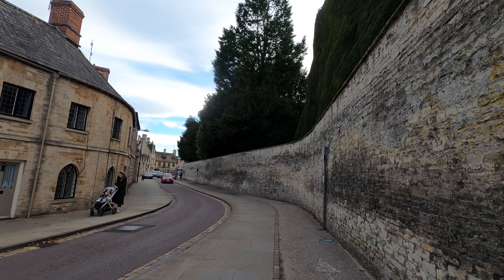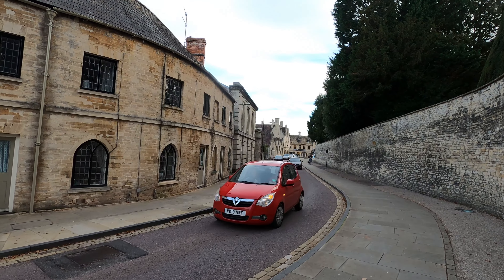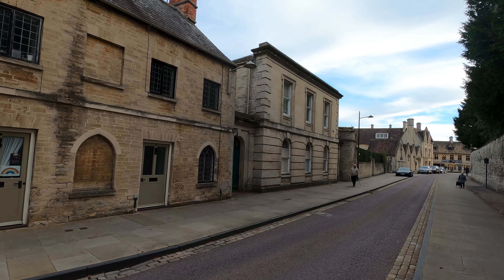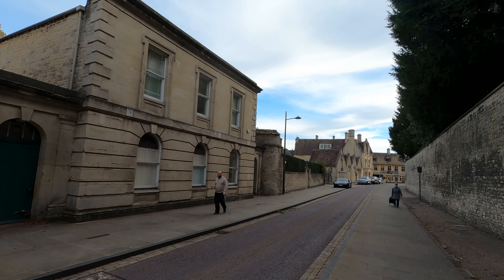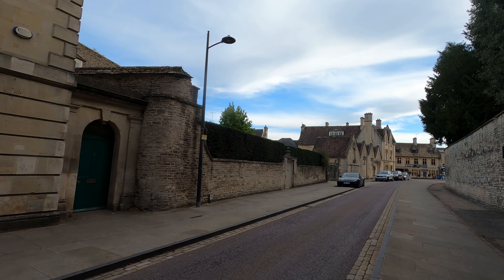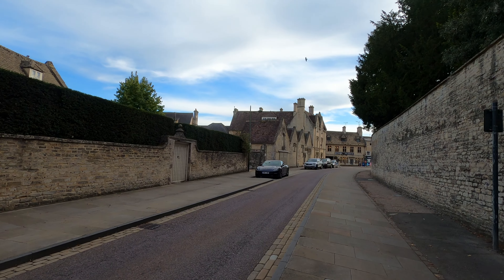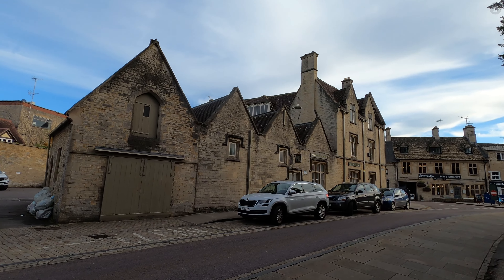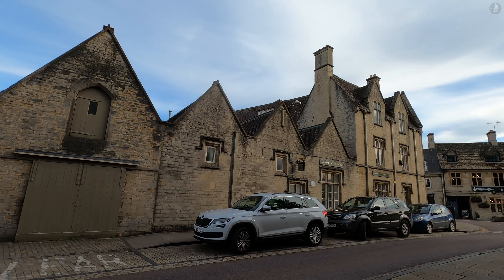As you'll no doubt know, the good times didn't last forever. The decline of the once all-powerful Roman Empire led to the abandonment of Britannia around the early 5th century AD, and the great civitas of Corinium was abandoned too — its grand stone walls, amphitheatre, forum and more all left to decay as the occupiers departed. While there's not much trace of the old forum and basilica in the town centre, remains of the amphitheatre and some of the old stone walls are still to be found on the outskirts of modern-day Cirencester, as they were used by the native Britons in the years following the Romans' departure. It's thought that the old amphitheatre soon became a pottery works, while parts of the old walls were eventually incorporated into later Anglo-Saxon defences around what became Cirencester.